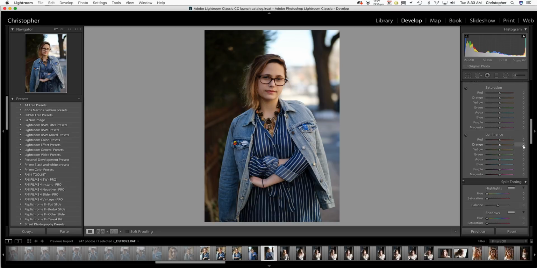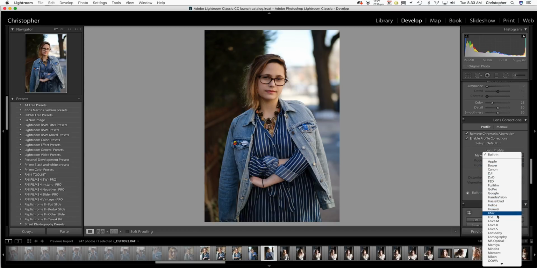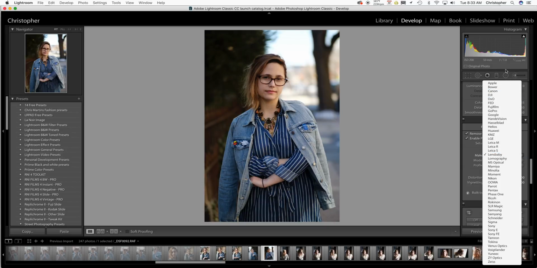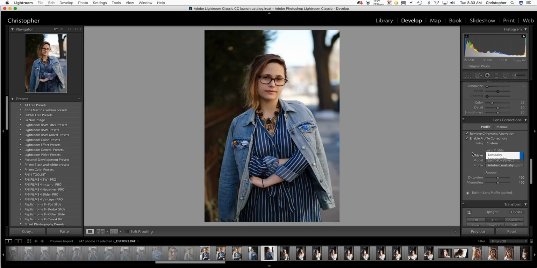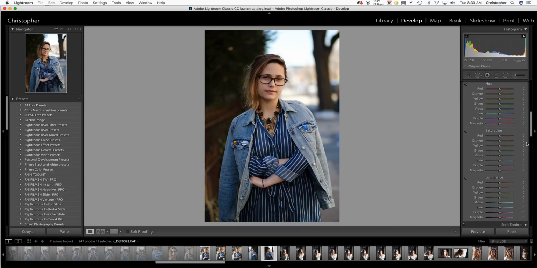This was shot with a Lens Baby, actually, so maybe Lens Baby's options are in here. I believe they are. Yeah, but it's not with the Velvet. It's not going to be custom. It's going to be default. It was the Lens Baby Twist, I think. No, not the Twist, I'm sorry. The Trio.